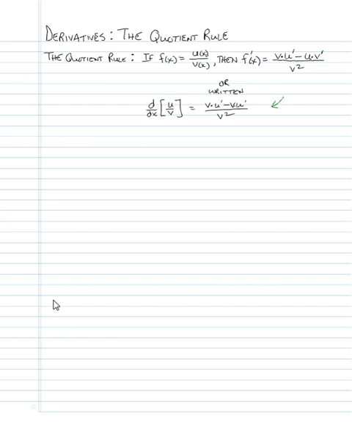Now notice a different order than what we had for the product rule. Remember, in the product rule, it was the first function times the derivative of the second plus the second function times the derivative of the first. But here in the numerator, it's the denominator, which you could almost think of as the second function. It's the denominator times the derivative of the numerator. v is denominator, u is numerator, minus the denominator.